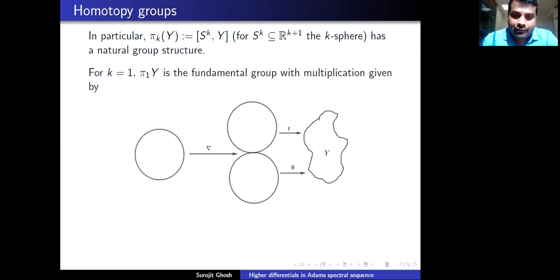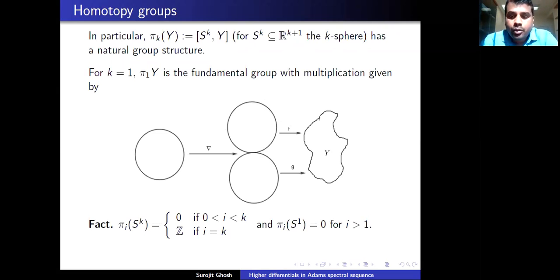So you have a circle. If you take two classes f and g, each a map from a circle to Y, you can pinch the circle to make it two circles joined at a point, and you define f on the top and g on the bottom. This composition gives you an operation called f plus g, and it turns out that under this operation, pi_1 of X is a group. If you go for the higher dimensional sphere, you will get an abelian group structure.